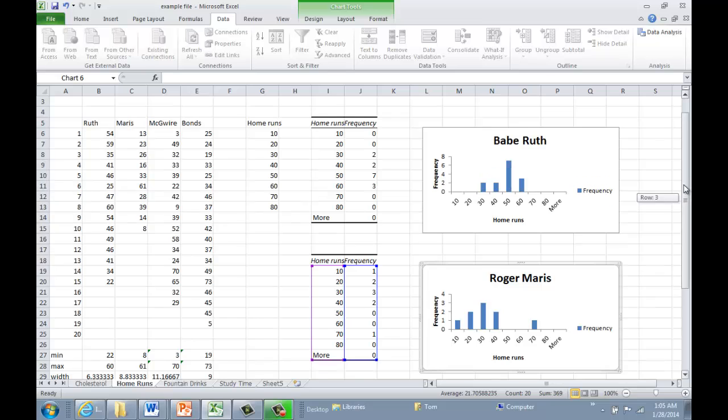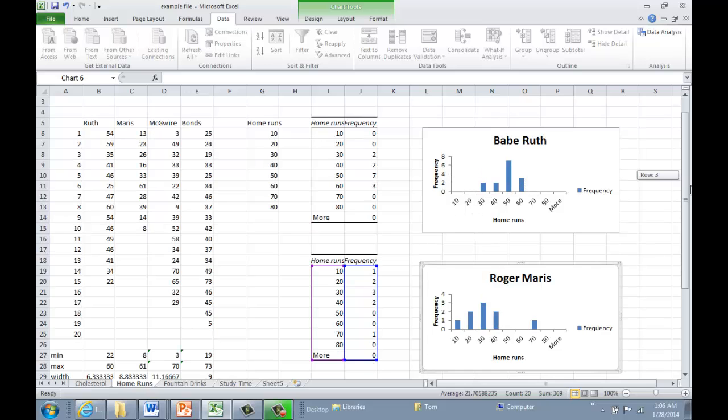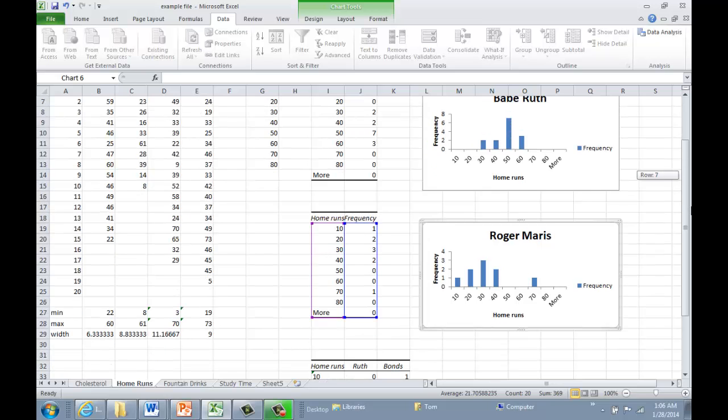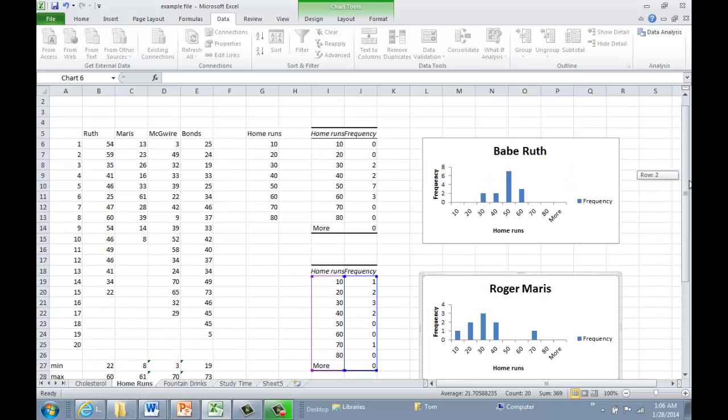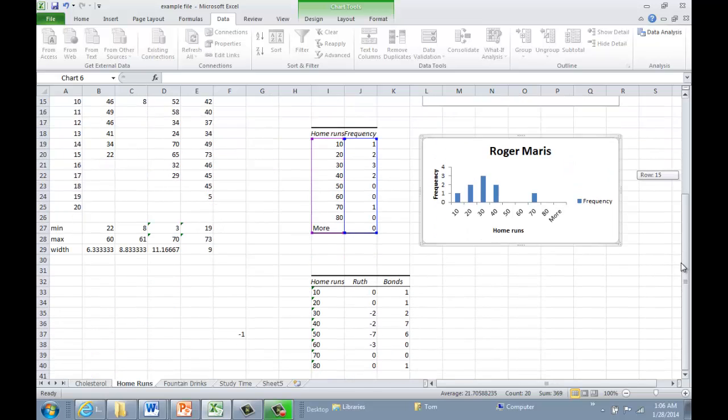So his overall record was clearly clustered in an area much lower than Babe Ruth's. If we do this again, though, let's say for Barry Bonds, the results are not quite so clear. So let's do yet another one.